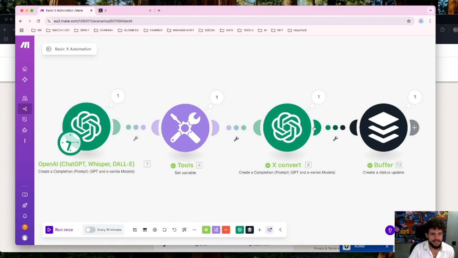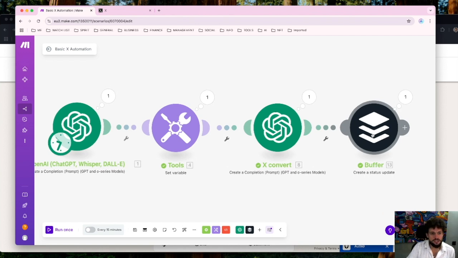Instagram has its native module, Facebook has its own native module, LinkedIn has its own native module, but X used to, and now it doesn't anymore, because X has changed its terms and conditions and policies. Elon Musk has come in and changed Twitter, and now you can't use X's APIs in Make.com. So we have to use a third-party platform. It's all good. We can still post to X.